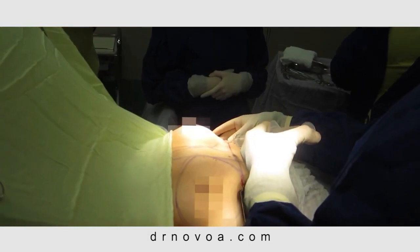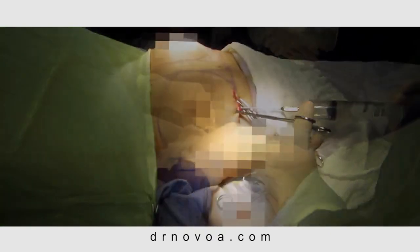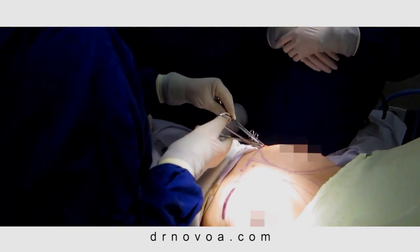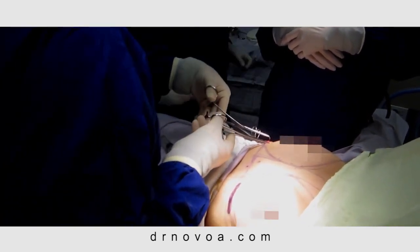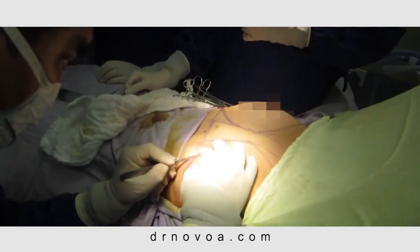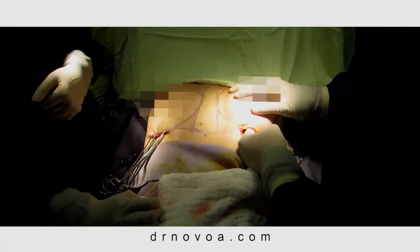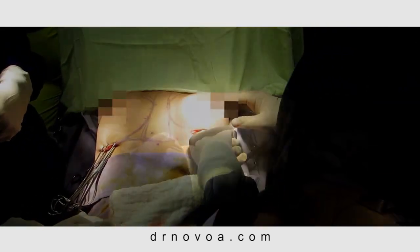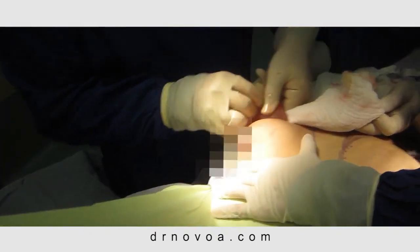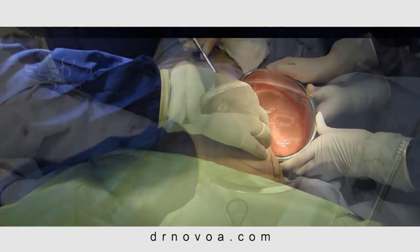An infiltration cannula is then used in the pocket and the incision is clamped. Tumescent lidocaine is then used to fill the pocket. The same steps are done on the opposite side. The implant is removed. Tumescent solution fills the second breast and the first breast is allowed to drain.